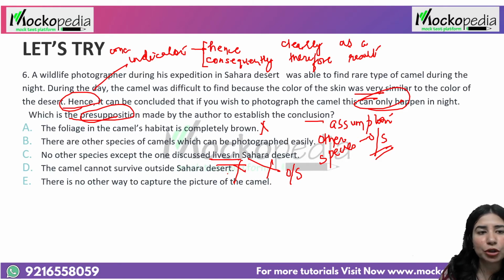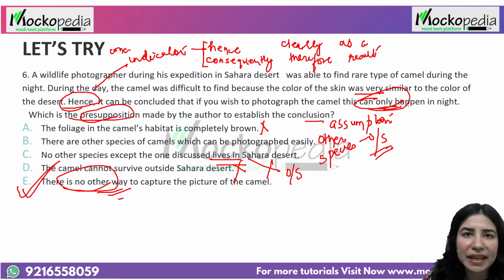अब that's the beauty of POE. आपने A, B, C, D तो eliminate कर दिया. So the only choice that's remaining in front of you is E. Now one major doubt that might be coming is that, ma'am, it is also extreme, but that is the reason I made it a point that this is not extreme, because this is not making any claim which is stronger than the claim made by the author. So when the argument is saying this can only happen at night, that means there is no other way, right? So I hope it makes sense. We can pick up E as an answer choice.